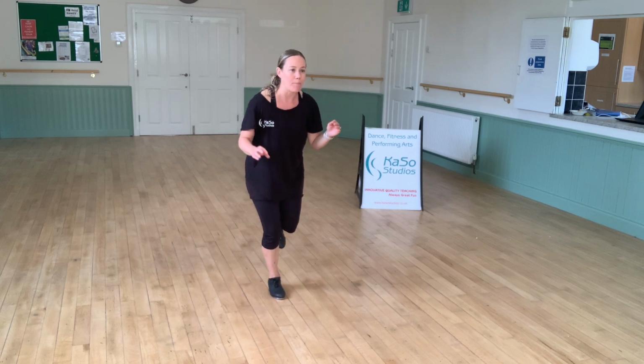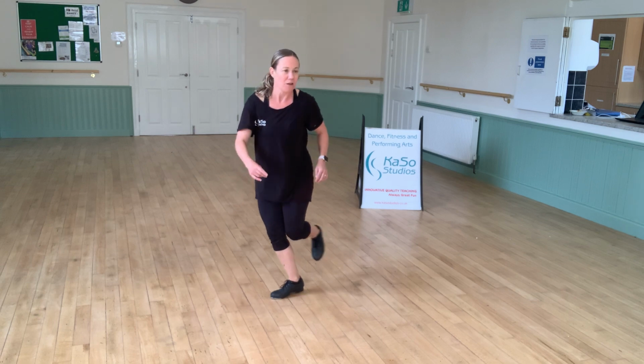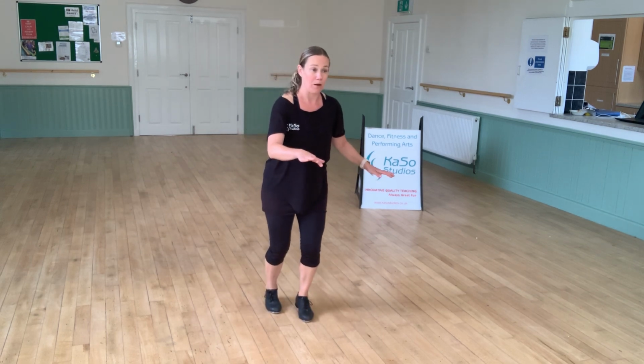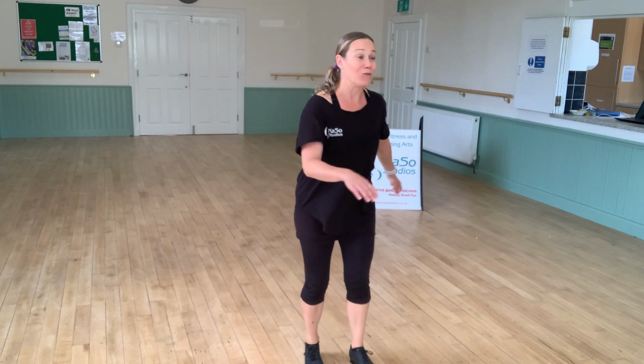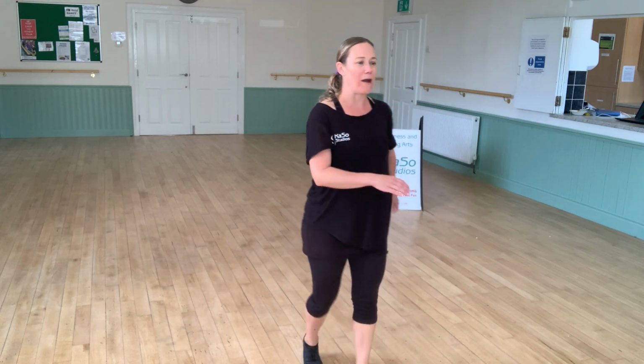Lovely. Good ballon. Good bounce in your knees. Pick your leg up at the back. Keep your knees in line like that. 3, 2, 1. Go, tap, step, tap, step, tap, step. Tap, step, tap, step, tap, step. Again. And right and left and right. And left and right and left. Good, have a little break.